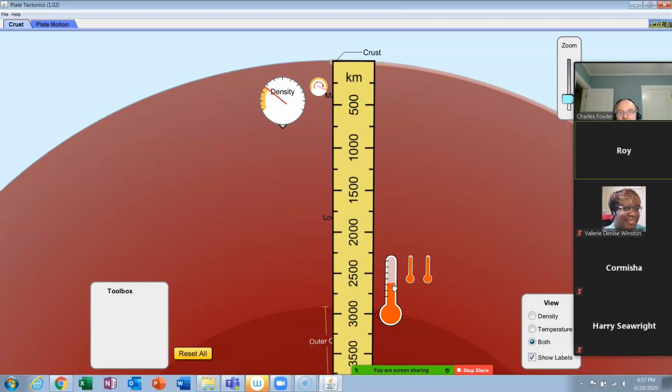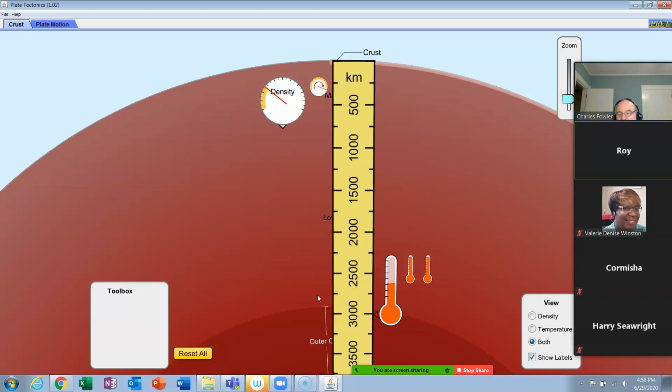That mantle was all solid pretty much, except in that asthenosphere, remember, in between the upper mantle and lower mantle, right below the lithosphere. In there they have pools of semi-liquid material. That's probably where most of the volcanic material is coming from, not way down here in the outer core. I guess it could make its way through the lower mantle, but look how thick that is. So the outer core is believed to be liquid.